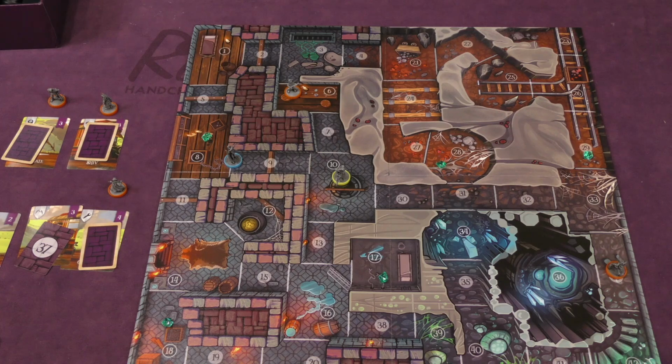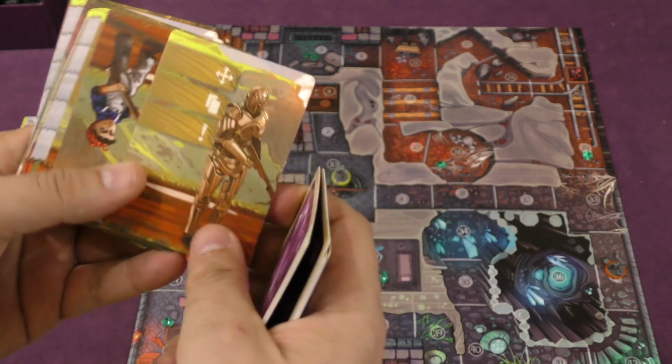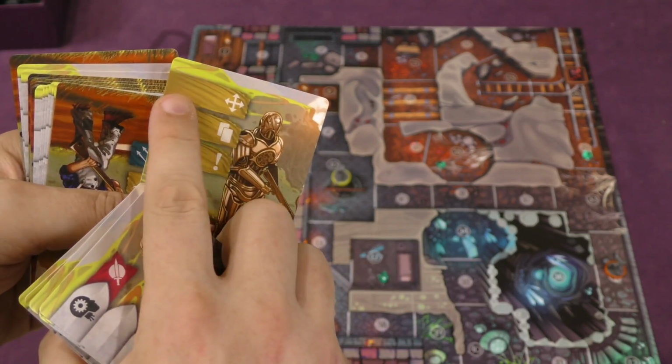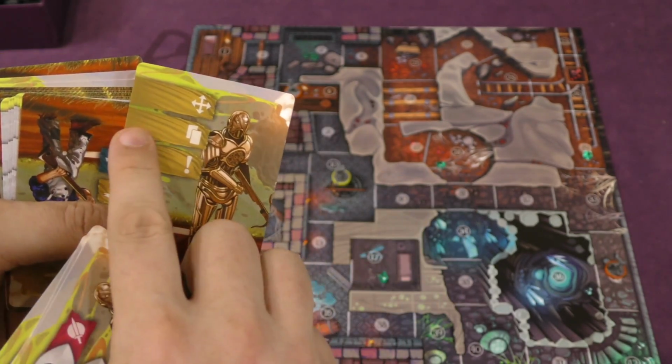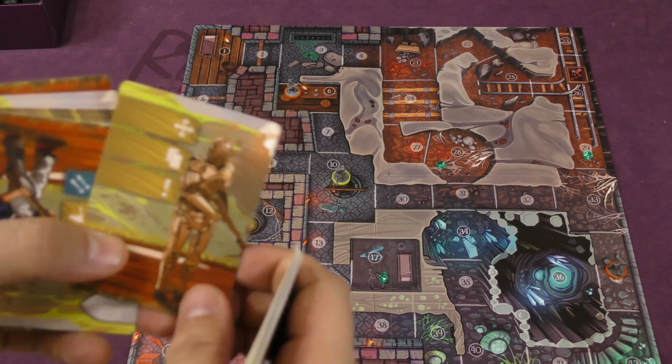Finally, there are some wild action cards that are in the game. So there's a deck full of symbols. You have several of these in your deck. This can be used to move anybody 1 space. It can be used to draw 2 cards. Or it can be used to interrupt someone else.